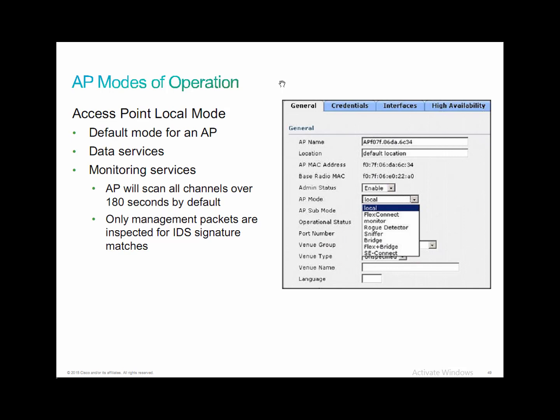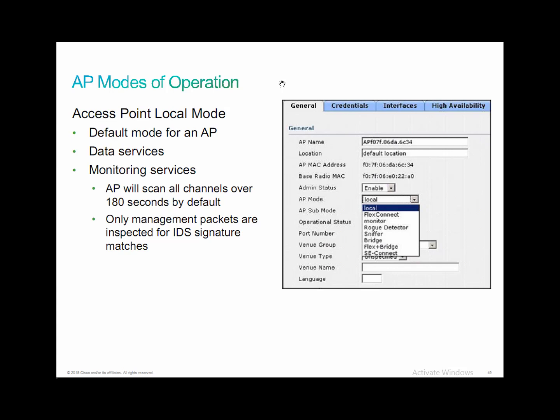So one of the things that we have to do is go through the process of talking about what each of these modes represent. Now, we may not get into it in a whole lot of detail right now because there are some lessons that talk about some of these specific modes in more detail. After the AP has joined, discovered the controller, and joined whatever controller it decided it wanted to join, it is going to default typically to local mode. That's usually the normal mode of operation that an AP will operate in. APs controlled by the controller do support several different modes of operation though.